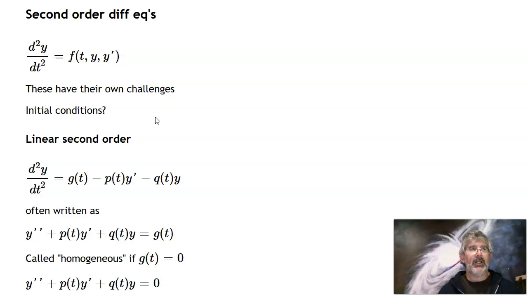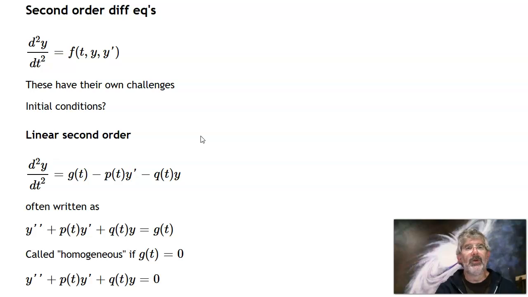your initial conditions, like a point that it goes through and the slope that you want at that point, or maybe 2 points that you want your curve to go through. Okay. Anyway, we will take a look at those as we go here. So the type of differential equation that we're going to be able to tackle here to start with is what's called a second order linear differential equation.